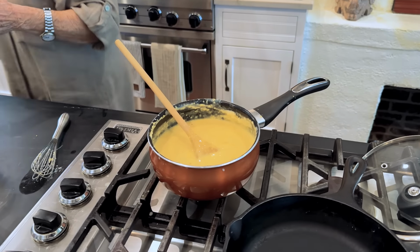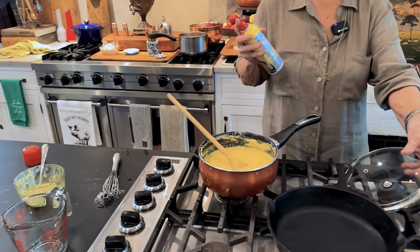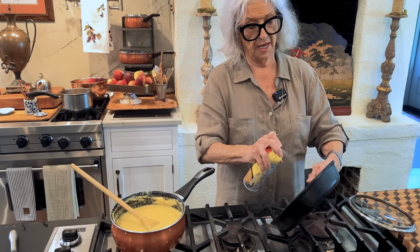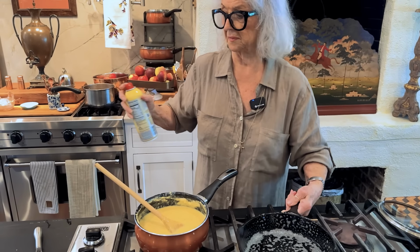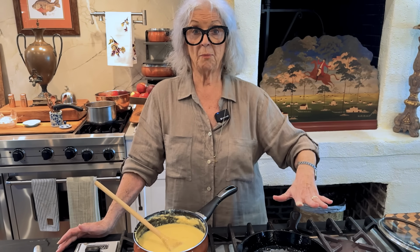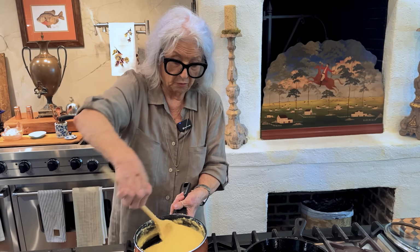All right. I got out this pan, but I decided to go down one size. It calls for an 8-inch pan. And I'm going to spray it real good because I don't want this sticking on us. And when I make spoon bread, I don't preheat my pan like I would for normal cornbread, because for that I like to get the pan so hot it's just on fire when I pour my cornbread in there, so it'll give that nice crust. But with a spoon bread, we're not going to do that.